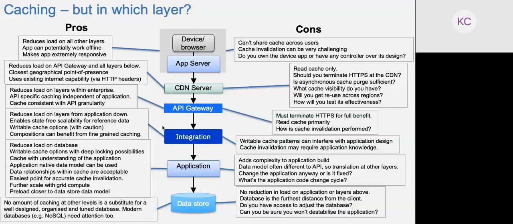The further towards the top you do it, the better benefits there are in terms of reducing the latency, but the more complex it is to work out whether the cache is still valid, whether you have your data integrity still intact. So there's plenty to think about, but certainly when we start thinking about scaling and automatically scaling down an invocation chain, we need to take those sort of things into consideration.